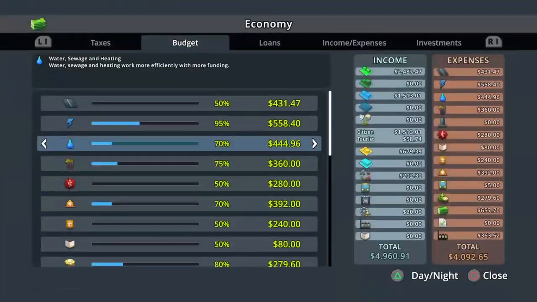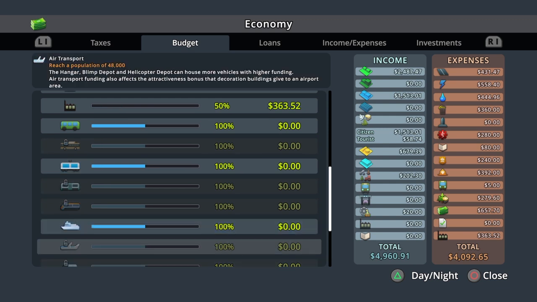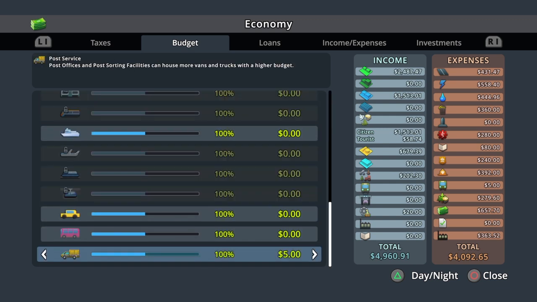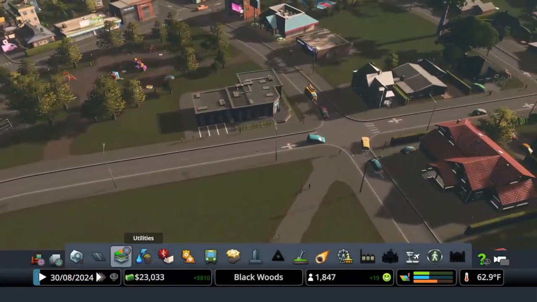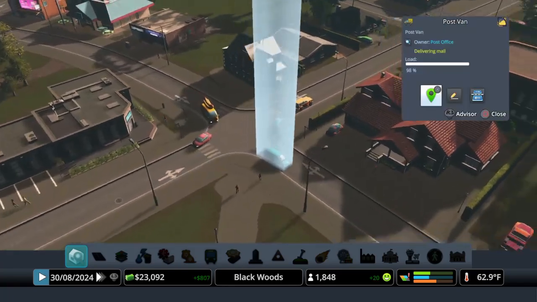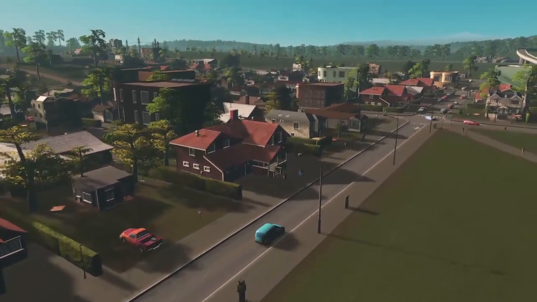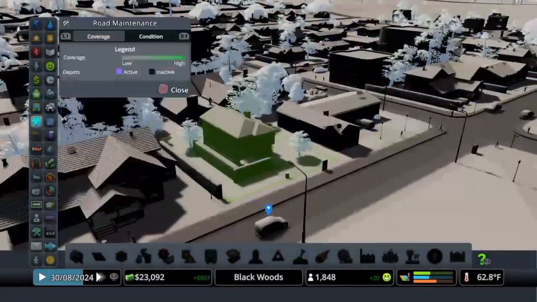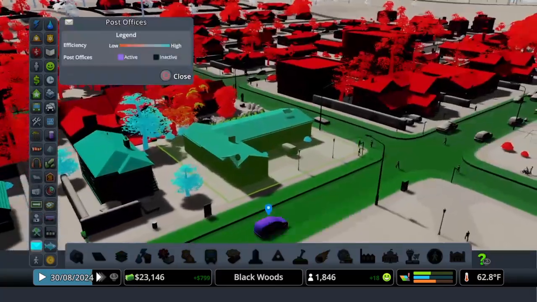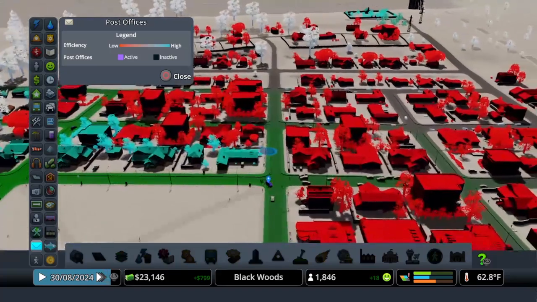And we'll go ahead and look at the budget for that, right? Again, something else with a budget to it. And we'll turn that all the way down. And so that's really just going to have an area of effect that'll increase land value. See, here goes one of our postal vans. And actually, I think if we watch, we can see it's going to start turning houses green as it goes here.